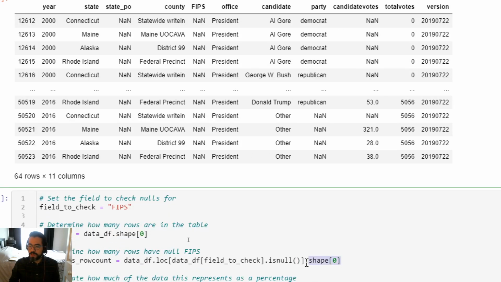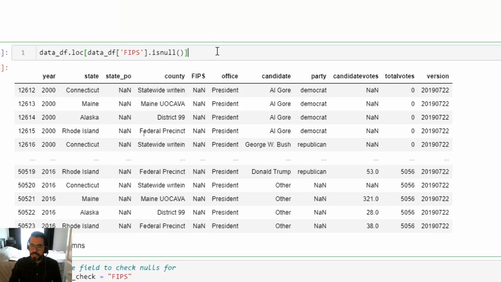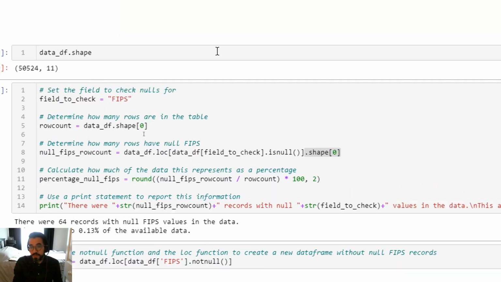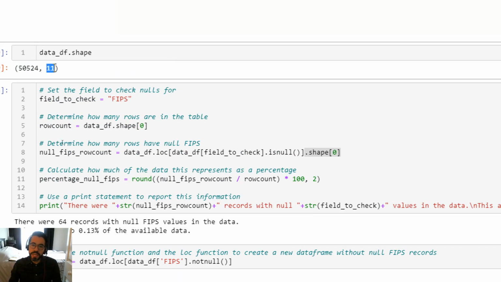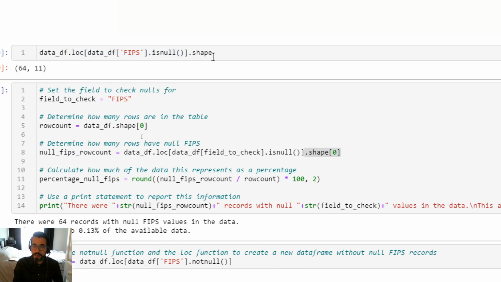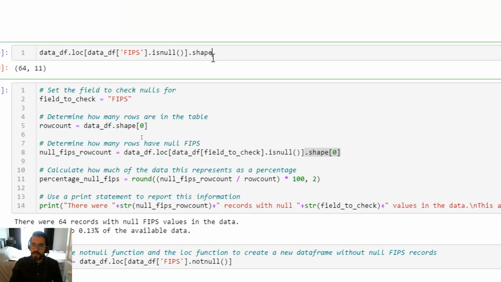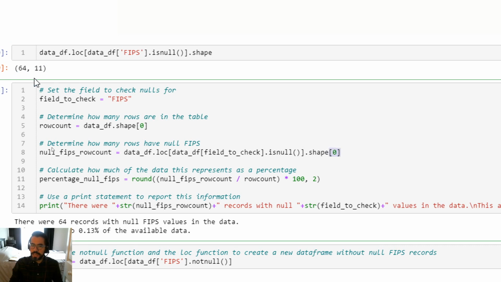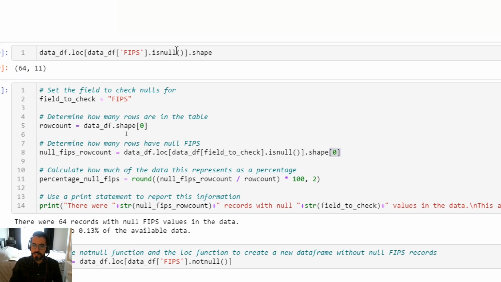And we're doing one more little thing here called .shape. Let's do it without all this other extra stuff. We're going to just say .shape to get the shape of the data frame, essentially how many records we have versus how many columns we have. Because we care about how many records are in that query, we can do .shape at the end, and we get the shape of the data frame from that query. And what I'm doing here by passing 0 is basically getting just the first item, which is how many rows.